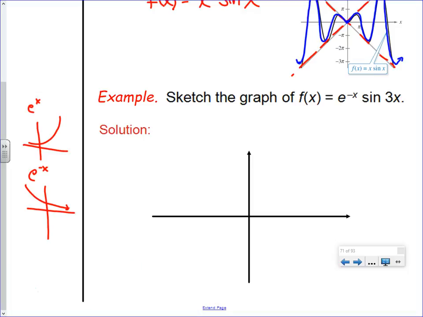So e to the negative x, if I have it coming in like this, and to be honest, kiddos, on your grapher you'd have to make the window really funky in order to be able to see this because e to the x grows so fast. So I'm not having you go there because you have to play with the windows and work on it for a while. But what you have here, wait a minute, I'm supposed to make it what? Dotted, right? So let's go ahead and reflect it down here. Roughly.